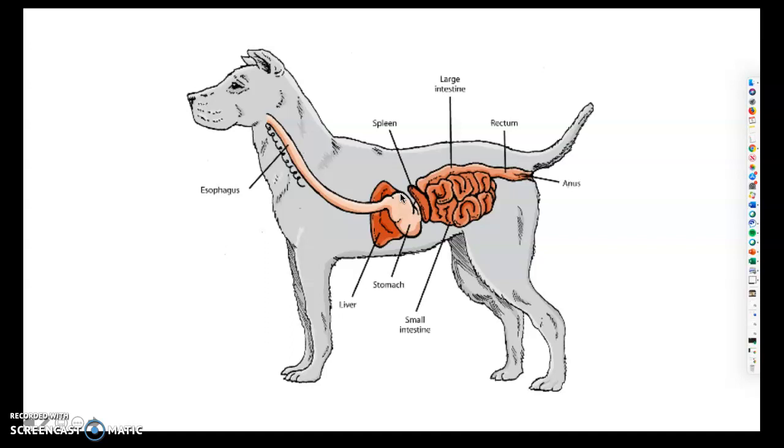So what you're going to do now is you are going to do a purpose games where you're going to practice labeling the digestive system. Really basic, think esophagus, stomach, small intestine, large intestine, rectum, anus. Very basic labeling. And then taking a practice quiz about the digestive system. And then last but not least, there is a digestive system quiz on Schoology for you to submit. So if you want to refer back to any of this, remember in that packet, there's that note sheet to your desire. Have a great day, and I'll see you later.